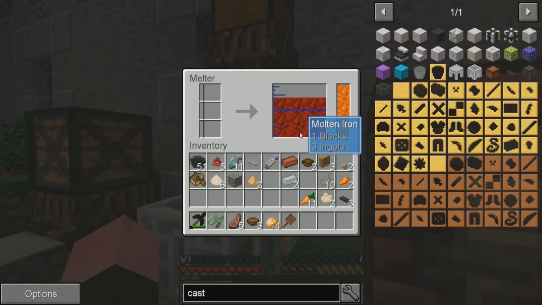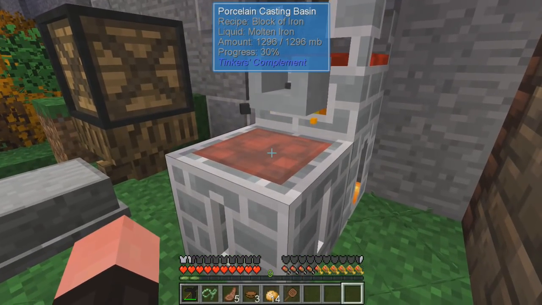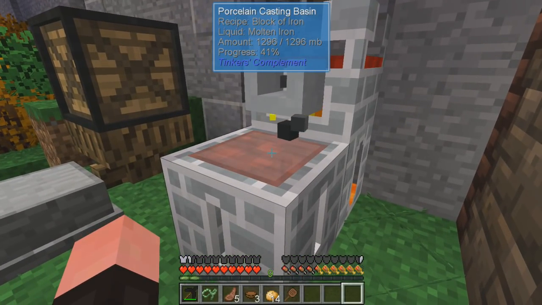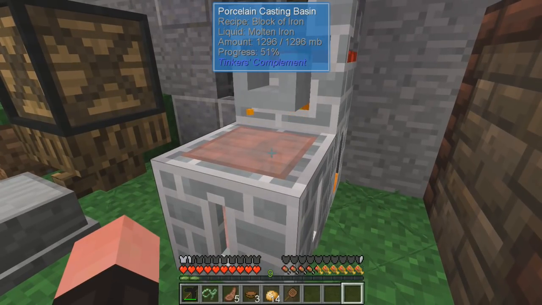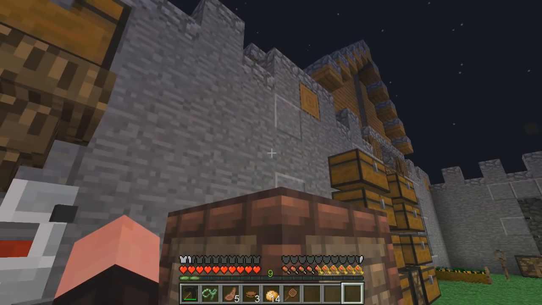So how much is in there? Looks like it's going to be enough for 2 blocks? I can't tell. Pour. Oh, so 5 ingots are left. Okay. Did it melt down everything? Yikes. Okay, so that got us 1 block and 5 ingots. So I don't know about this. We're going to have to go looking for some more iron, which I know where some is.